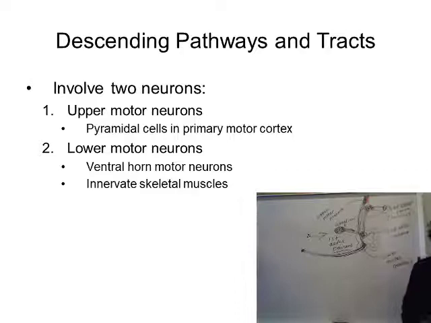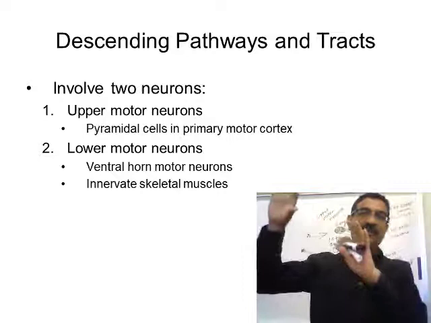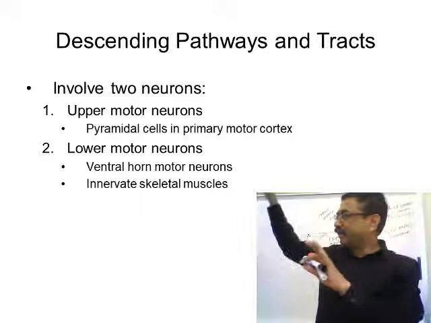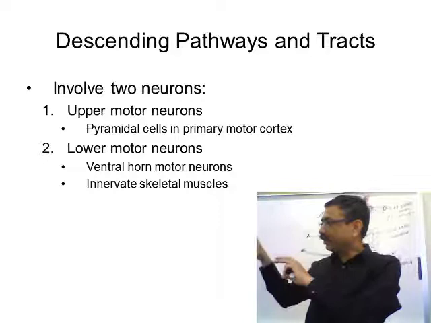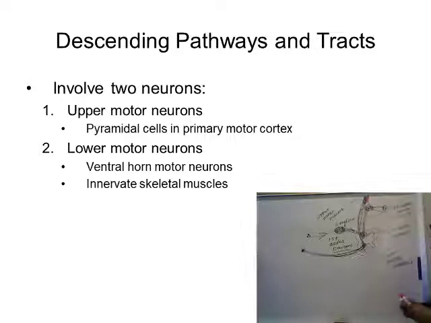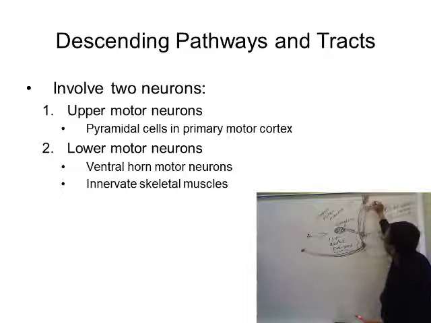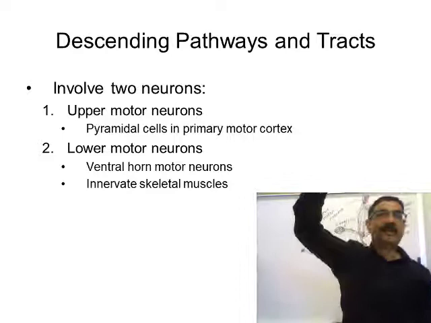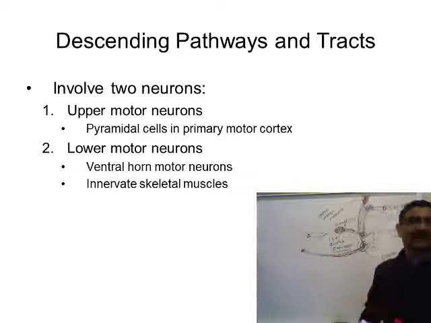Is it clear? Right, so, along the sensory pathway, how many orders of neurons? Three. First order, second order, third order, right? You know the location. In descending or motor pathway, you have how many sets of neurons? Two. Upper motor neurons and lower motor neurons. Now, what is interesting is upper motor neurons work like parents, and lower motor neurons work like small kids.